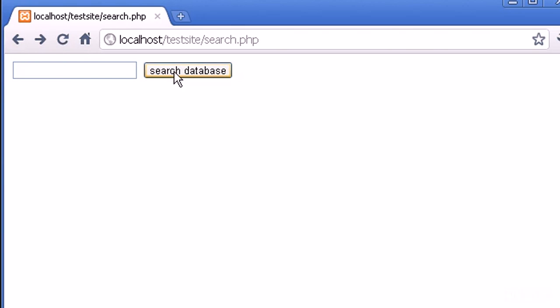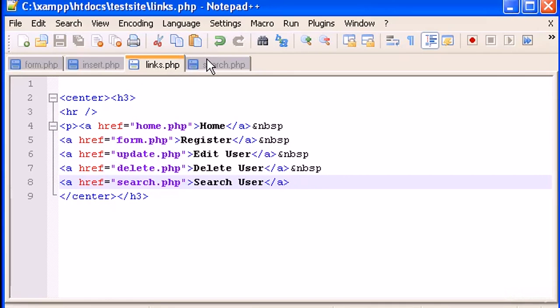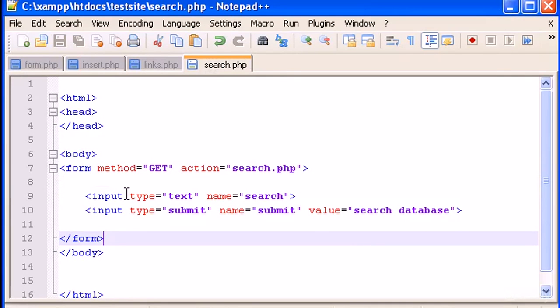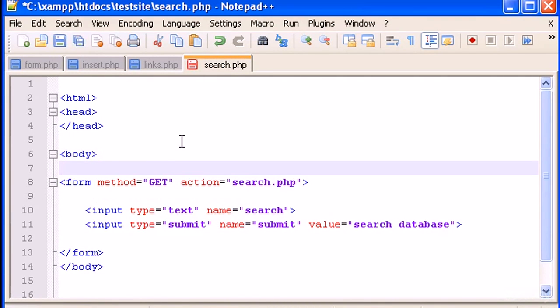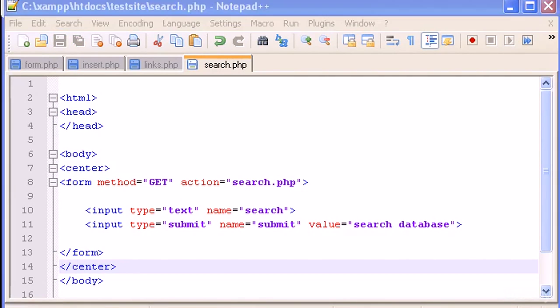Okay, let's center this a little bit more. So to do that, let's put here after body and before form, let's type center, and also after the form, close center. Save this.